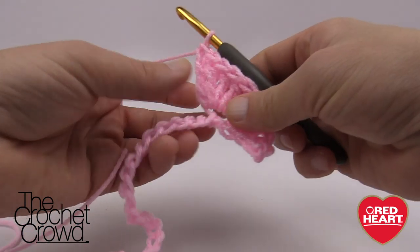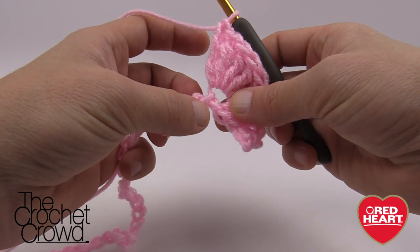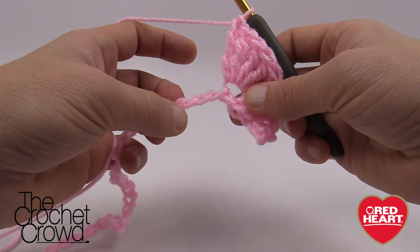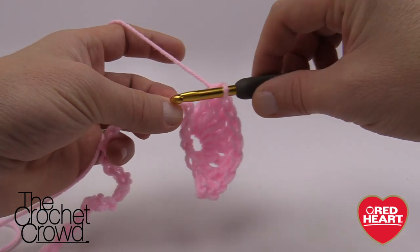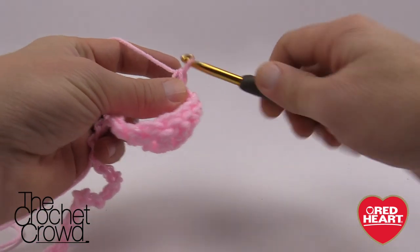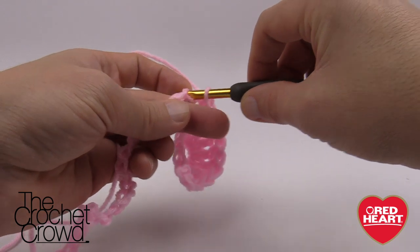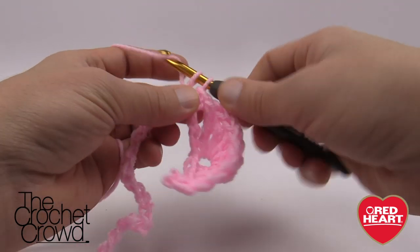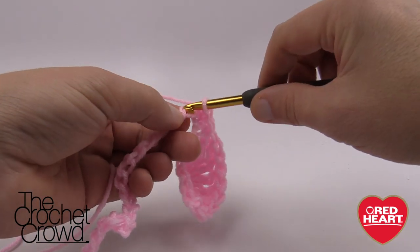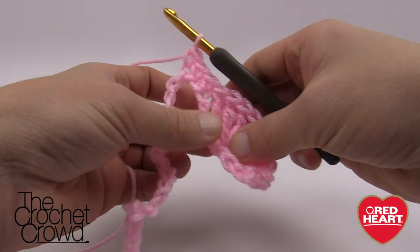So you're gonna come back down onto the line now, and you're going to count over to the fourth one. So you've got 1, 2, 3, those are the ones you're gonna skip, and you're going to single crochet into the fourth one again on the back hump. So 1, and we're going to single crochet for a total of 3 times. So that was 1, and we're gonna go into the next chain for 2, and the next chain for 3. And then we're going to start another horizon wheel.